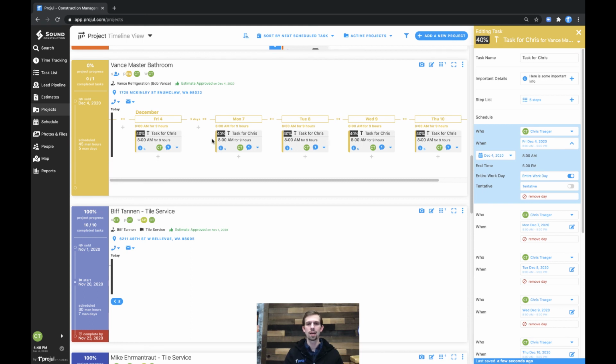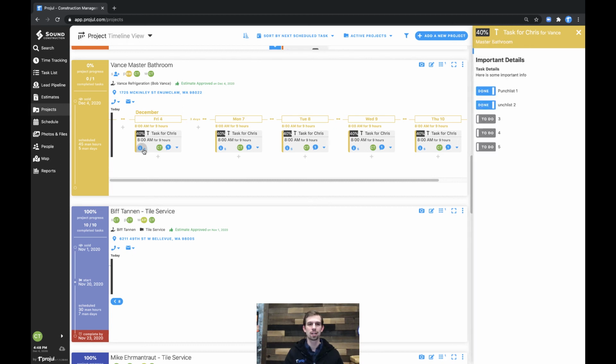And now I have 5 assignments or time blocks, as we would call them from the schedule page, on this one task. And if the task progress or the punch list is checked off, the percentage goes up accordingly. So as this job progresses and each of these tasks would go behind the today line here on the projects page, it would continue to progress along and you'd be able to see exactly how completed this task is.